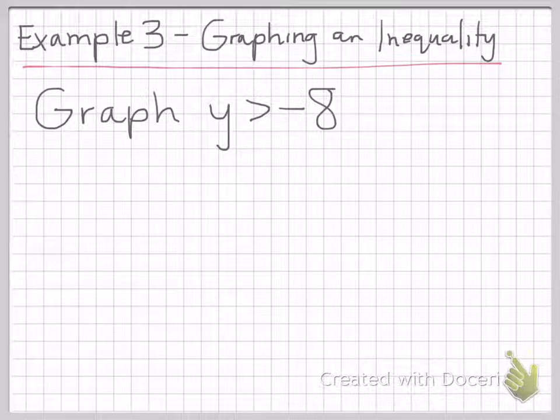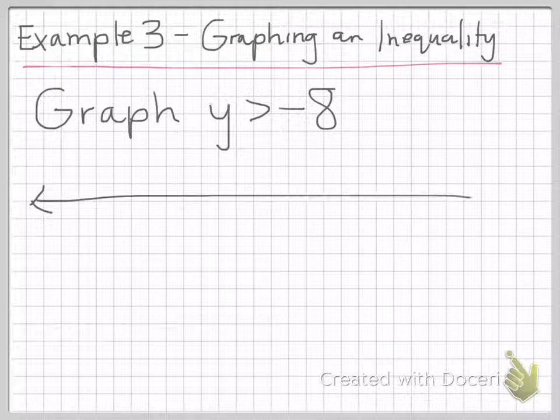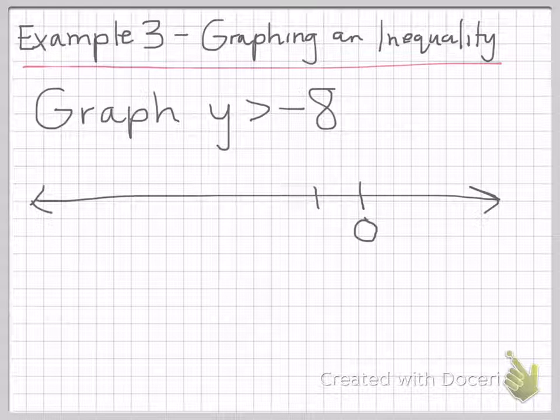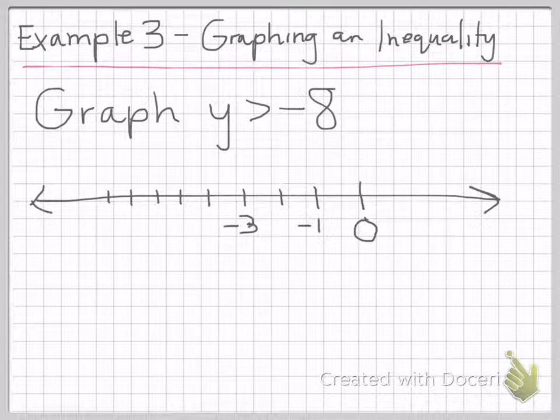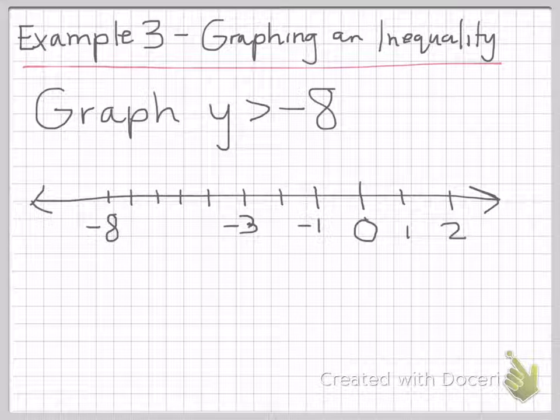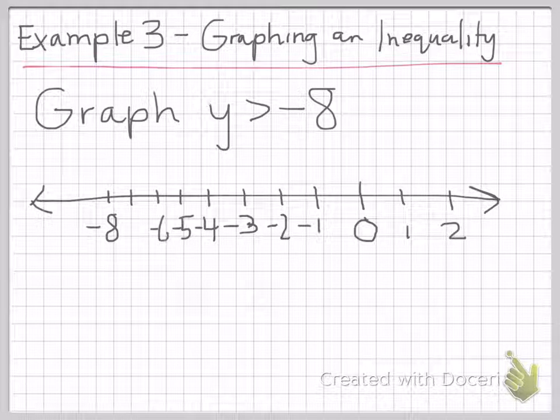Okay, so the way that we do this is first you need to draw a number line if it's not provided. I'm going to go ahead and put my 0 mark over here, and the reason why I'm doing that is because I'm a little further into my negatives. Okay, so 1, 2, 3, 4, 5, 6, 7, 8. Okay, so this is -1, -3, and -8 over here. This would be 1, this would be 2. Let me go ahead and just fill these in.